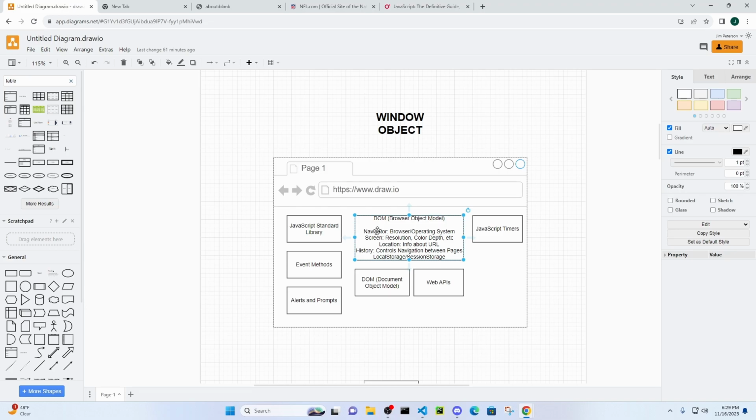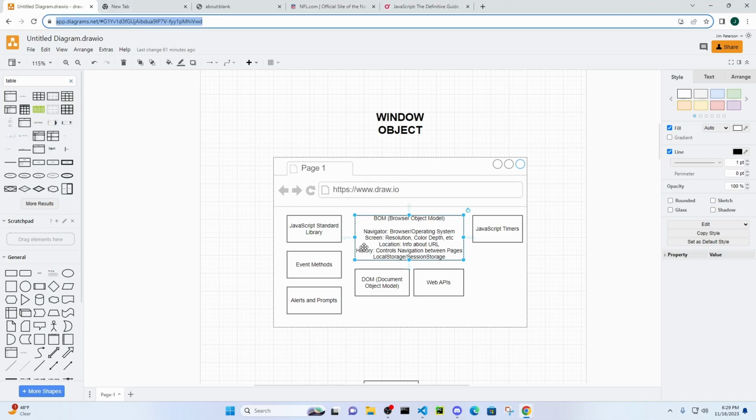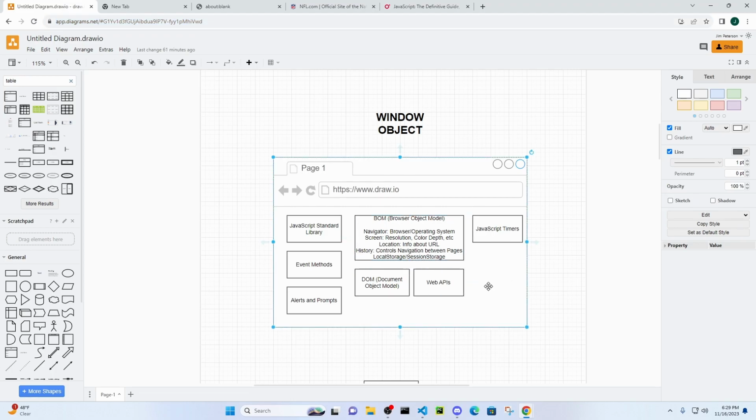Essentially, the navigator, which gives you access to browser and operating system information. The screen, which gives you information about the screen. The location, which gives you info about the URL up here. History, which gives you information about where you've been and where you're going if you've already clicked back, and then local storage and session storage, which let you store some information.